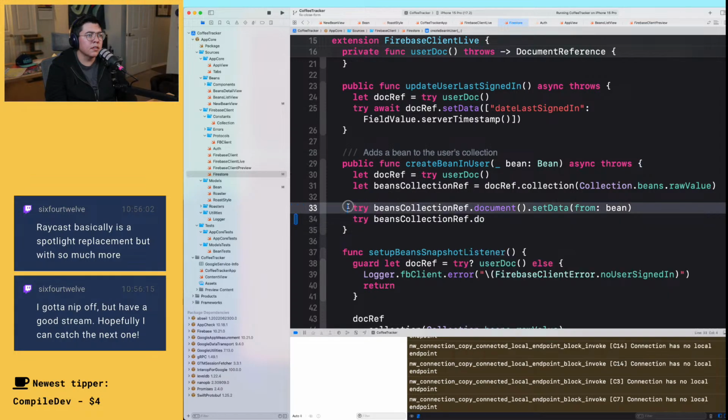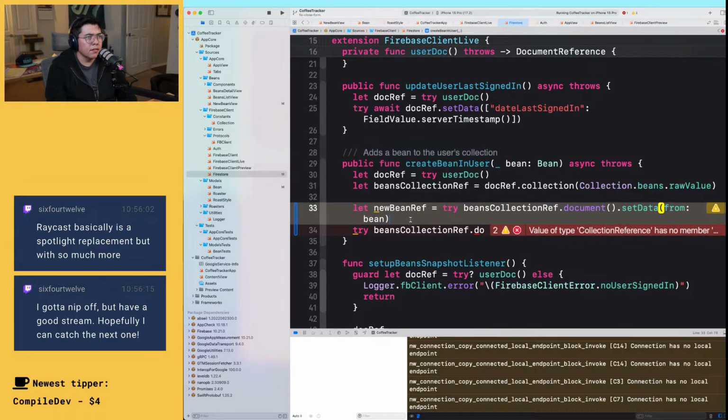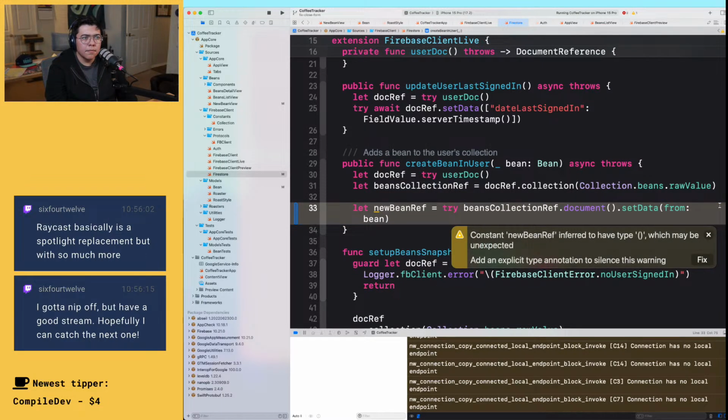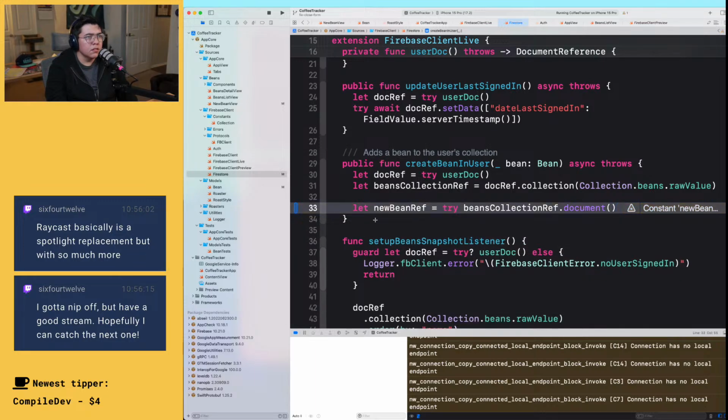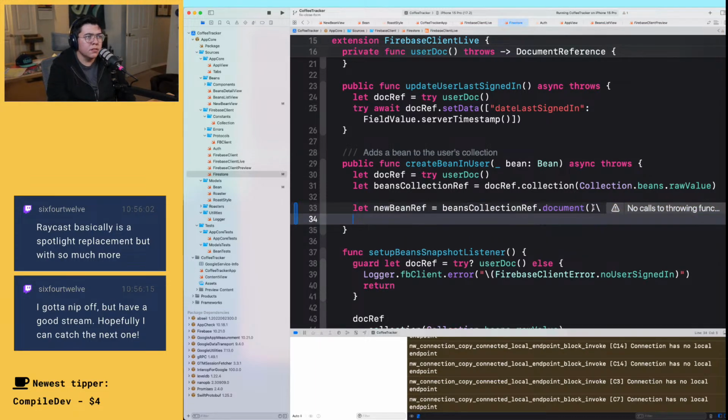Oh, let's get the let doc ref, or let new bean ref. Is that right? Yeah. So this is going to create a new bean reference at this document.